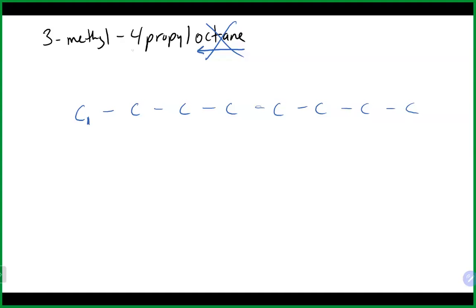I'm going to go to carbon number 4, which should have a dash between that. So carbon 1, carbon 2, carbon 3, carbon 4, which would be right here in my direction. I'm going to attach a propyl group, and a propyl group should have how many carbons? 3, because it's based off of propane, right? So we're going to do 1, 2, 3, and frankly, I'm just going to do the carbons as well. And that pretty much takes care of that name. By the way, you could have drawn it on the bottom too. It doesn't matter. It could go top or bottom.